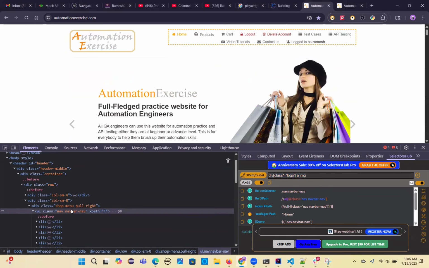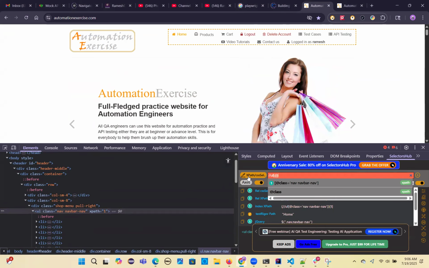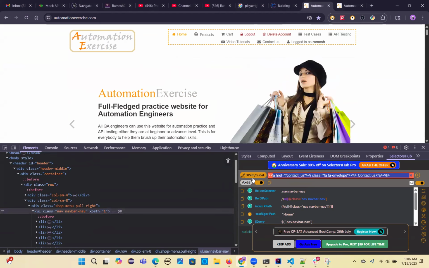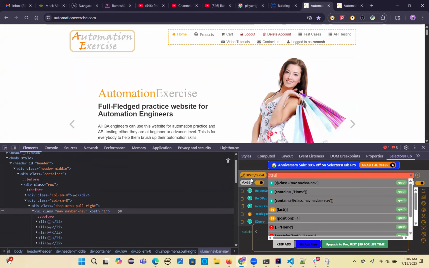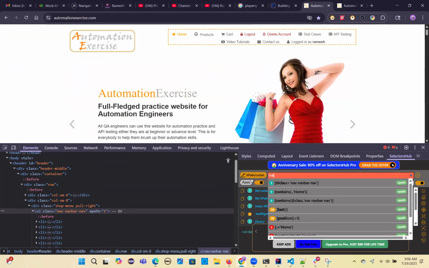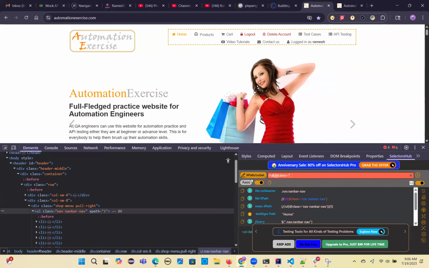So this one, ul with @class equal to the class value.